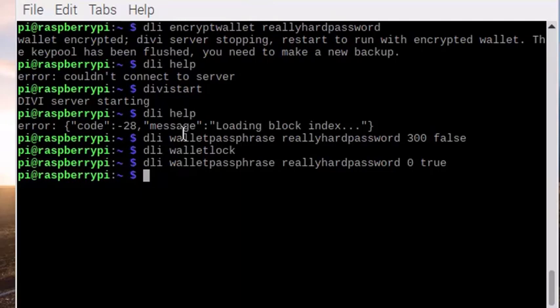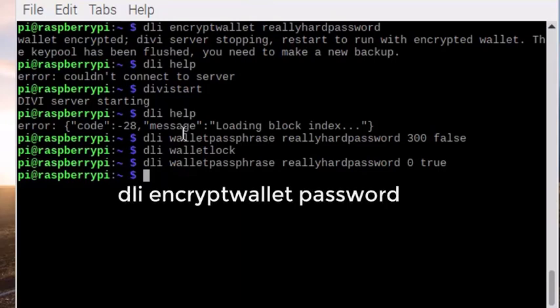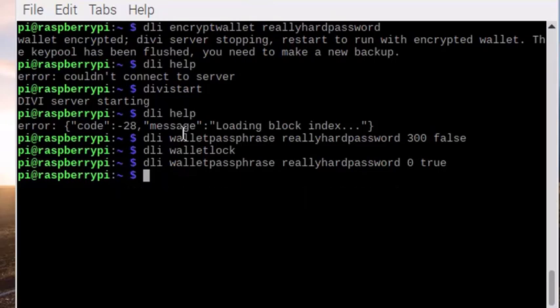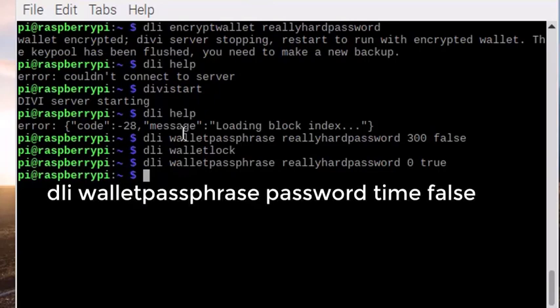So those are your two methods. One encrypts the wallet, right? So once we encrypt the wallet, we need to restart the Divi daemon, and we can use our shortcodes, and we can use divistart, and that will start it up. If we go too fast, it will show us an error code loading block index. But once we've got it unlocked, we can unlock it for sending funds out or allocating funds. We can use the false, append everything with false after we have our time.